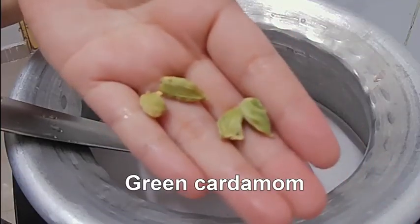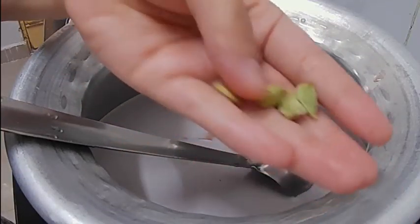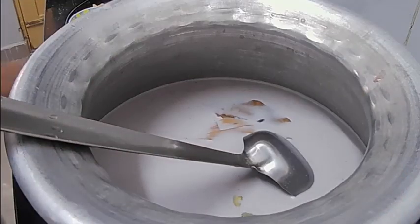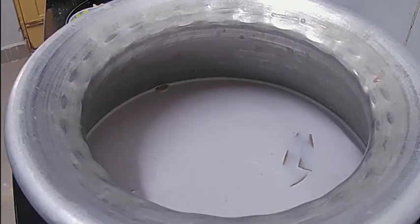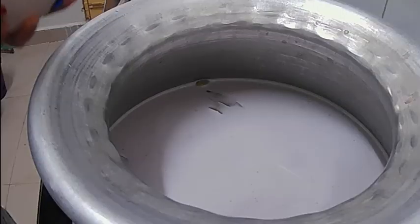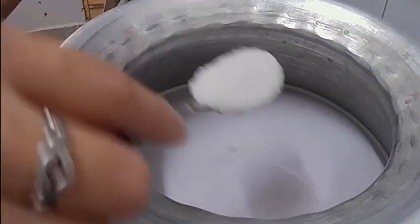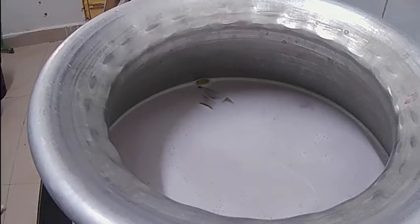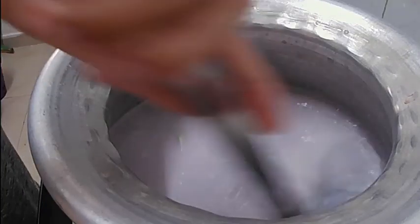Now the cardamom, green cardamom. If you want, you can crush it. I've stirred it a little bit. Keep stirring so that the milk doesn't burn. Put the sugar as well. First I'll put 5 tablespoons. Don't put lots of sugar because we'll be using the condensed milk as well.